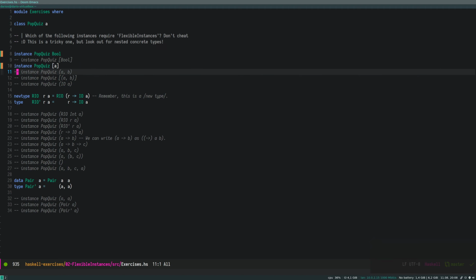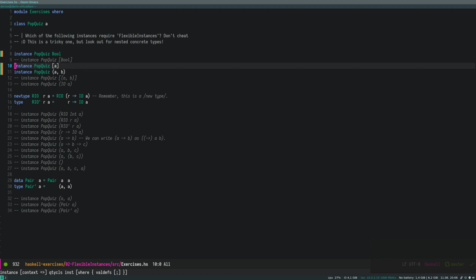Okay, so this one is a tuple with two variables which are different from each other, so it should be fine. Here we have a list containing a tuple, which is not a variable but a concrete type, so this one should be an error.